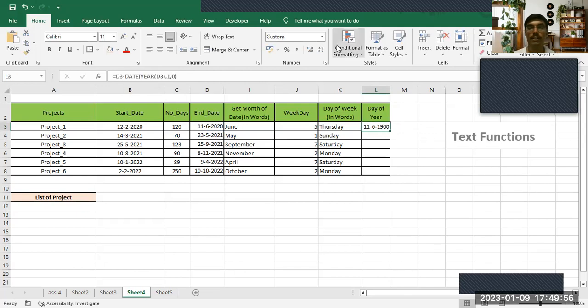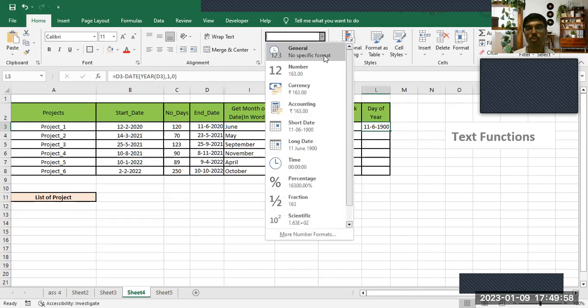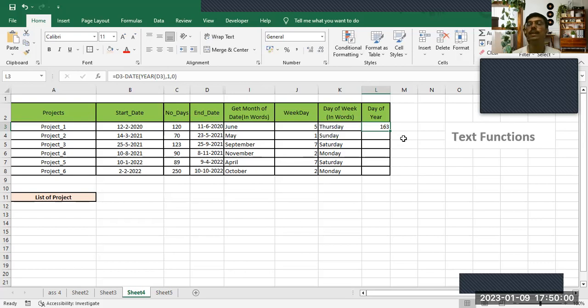Okay, this is in date format. I have to go to general so that it gives the number of days, right? As I autofill, I will get which day of the year the end date is. Like from the starting, 1st January 2020, till 11th June 2020, there will be 163 days, right?